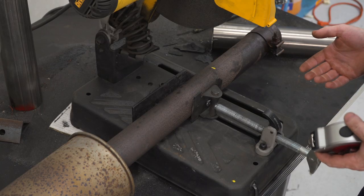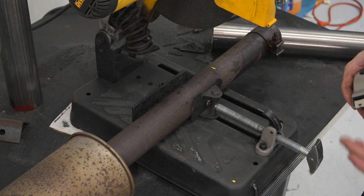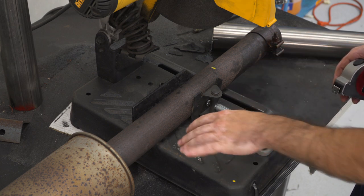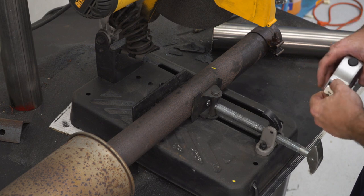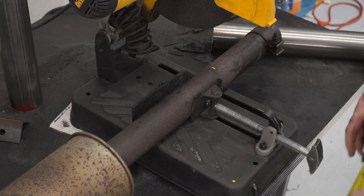So the next step is actually going to be dependent on the wheelbase of your vehicle, and for ours we measured from center cap to get a 145 inch wheelbase, which makes this cut have to be at 14.4 inches from this flange here. So I'll just measure out 14.4 inches, I'll make a mark, and now I can make my cut.